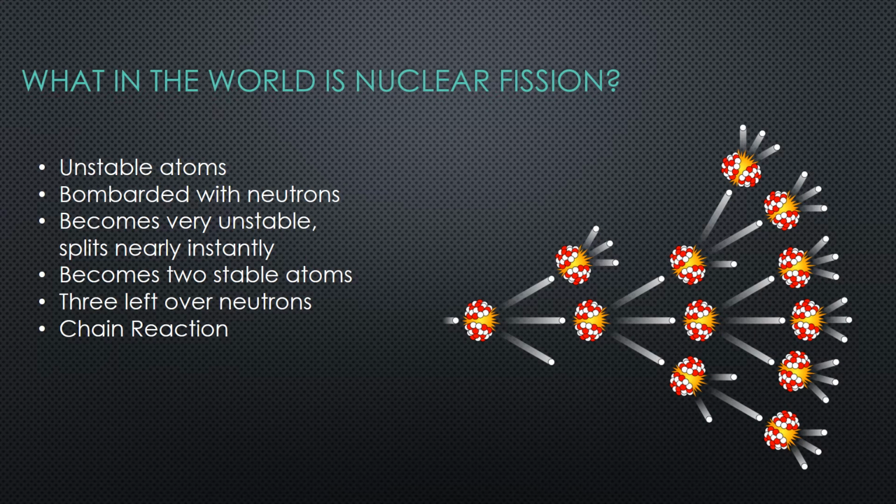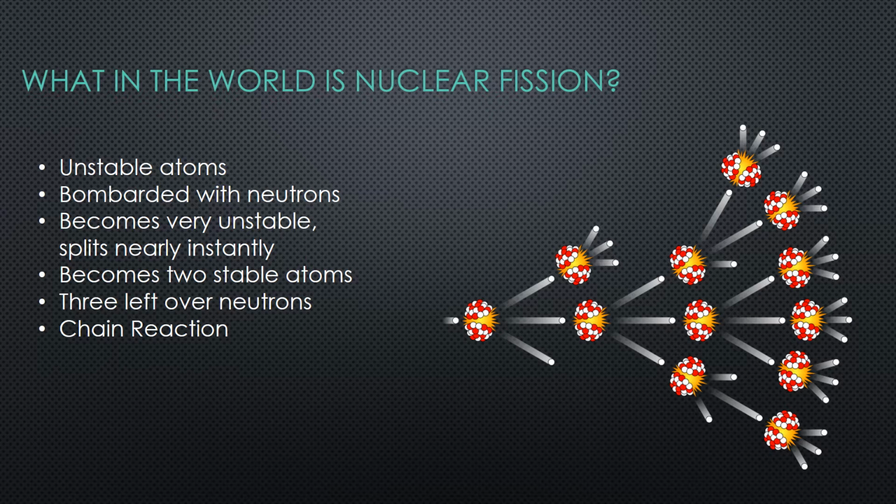So, what in the world is nuclear fission? It's a pretty complicated process, but I'm going to try to break it down as simple as I can. And for my example, I'm going to use uranium 235. It's a pretty common atom used in nuclear reactors around the world, and you can find the most research on it out in the real world.